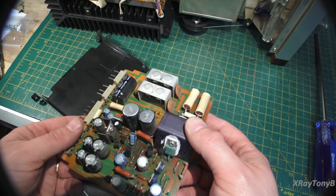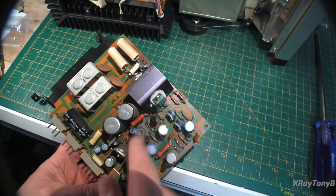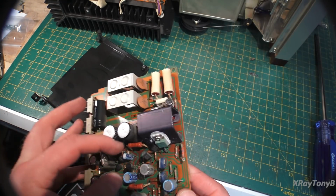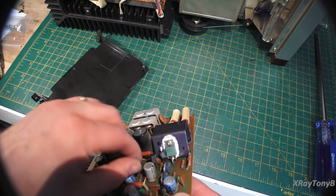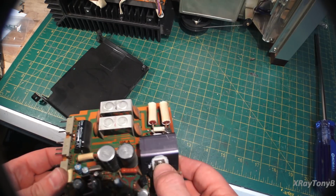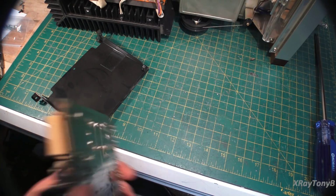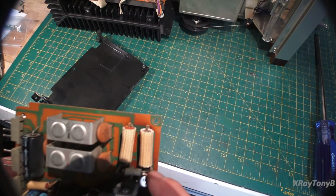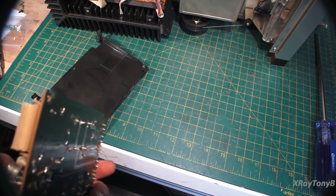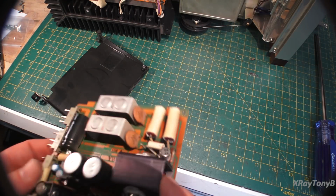Isn't it neat how these things tell a story as you go through them? So it looks like this Zener diode's been replaced, all these transistors in here, all these resistors, all kinds of stuff's been replaced. These are all ECG components here, so you can tell they've been replaced. Well, at least some of them are. This looks like an original transistor. This one's been replaced with something. This is a metal can, which is kind of not safe, because if this metal can touches this piece here, that might not be very good. Although this does look possibly isolated, but I don't know.